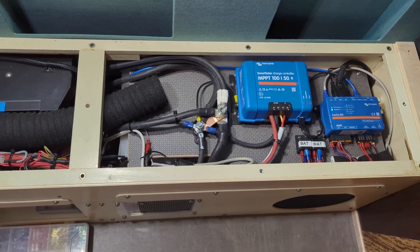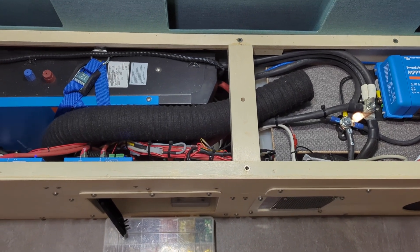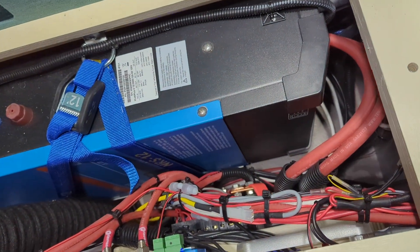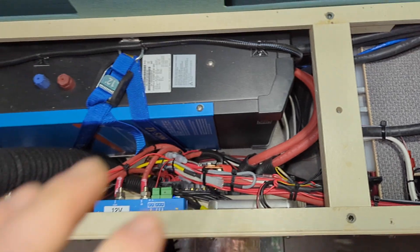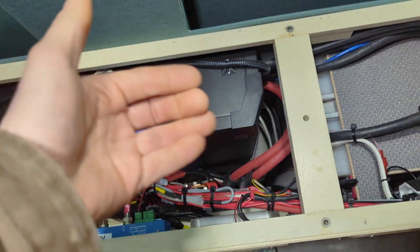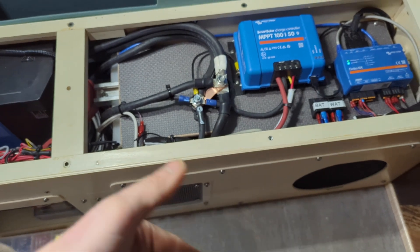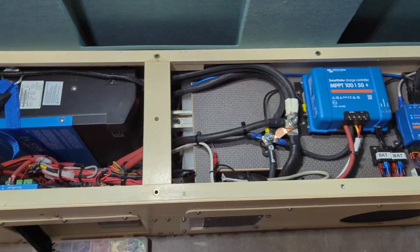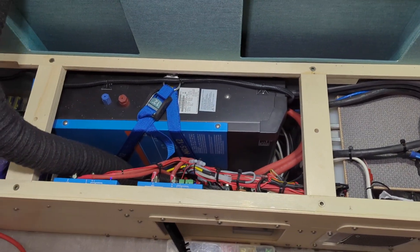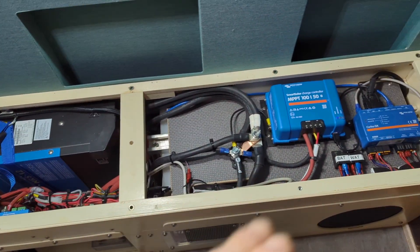The next thing I strive for in my installations is to be as compact as possible while still being serviceable. This heater duct pulls away to show this thing is kind of buried in here, but if I had an hour I could disconnect this Multi-Plus and wrestle it out. I can slide my battery out through this front hatch if I undo it, but it is as compact as possible. Is it as easy as a big open enclosure? No. But if you've got a failure of one of these major components, that's a headache anyway.